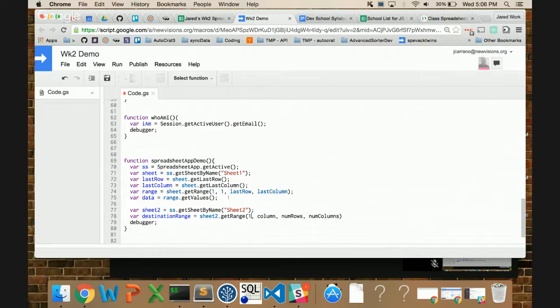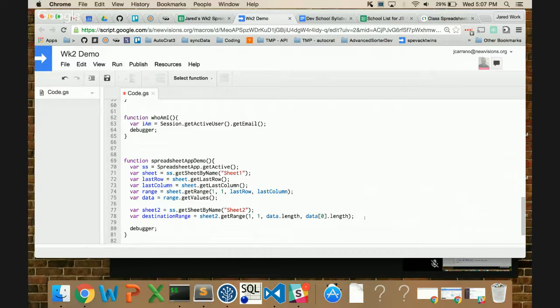And here we want to do the same thing, row 1, column 1, but instead of numRows, let's say we don't know what the number of rows is. We could say data.length plus 1. Remember, because it's 0-indexed, I think we could just do data.length. And numColumns would be data[0].length. That might be a little confusing to you guys, but if you think about it, I think you could figure out why. I'm basically just using the shape of the data to intuit how many rows and how many columns there are.